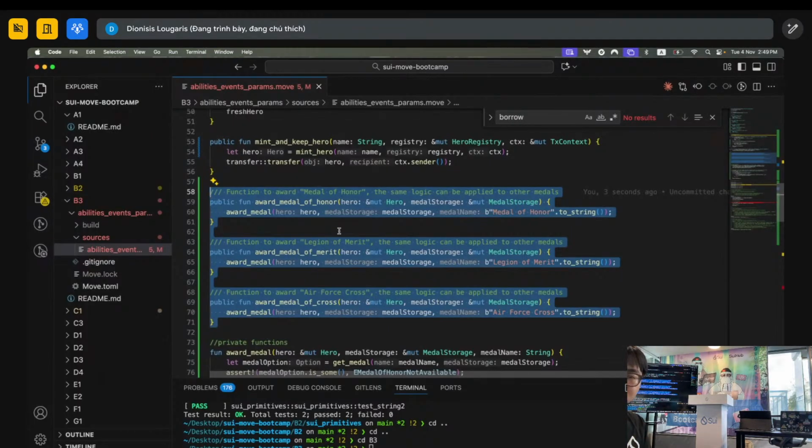But, as we said, we need to actually populate this data and create medals. Heroes, as we said, can be created because we have a minter. But we don't have a way to mint medals. So in order to complete our flow, we will actually be doing that inside the init function. So I'll give you 5 minutes to make sure that you are in the same place as I am. And afterwards, we will be concluding by implementing the init function. And actually, we will be publishing the contract afterwards, and we will see it on chain.